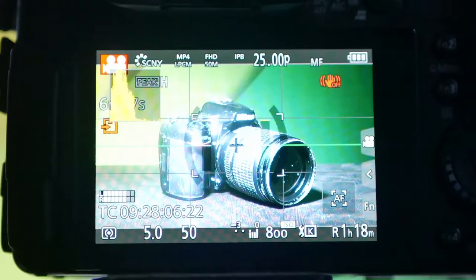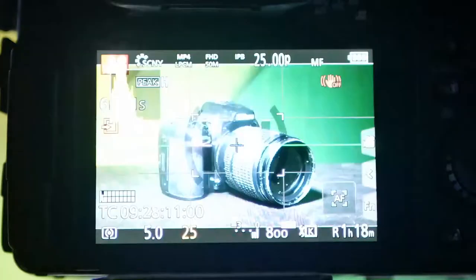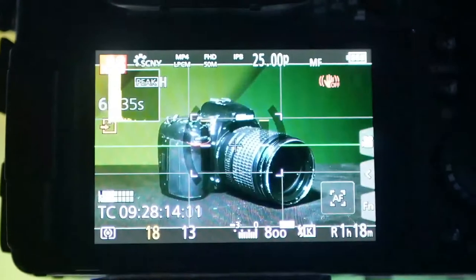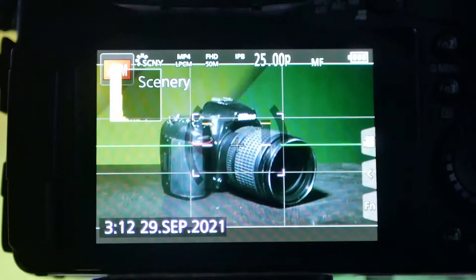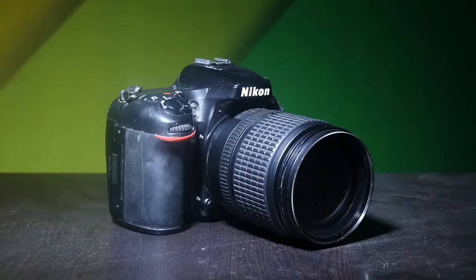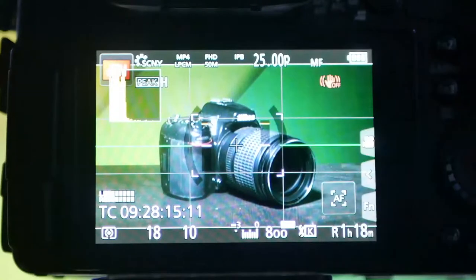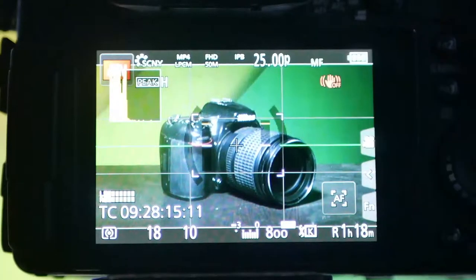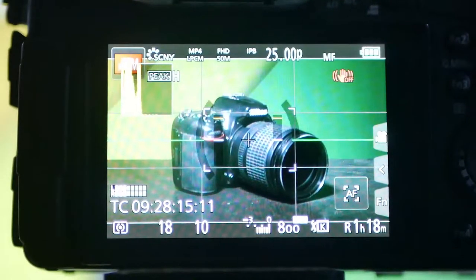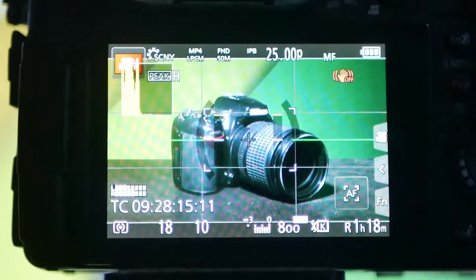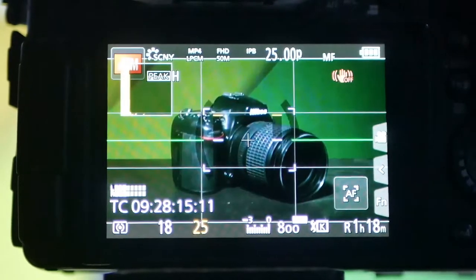The moment you get into any environment, under the same light condition, I'm going to put everything out of tune and turn off my camera. Now I'm going to turn it on one more time, and in very quick succession, once you get into any environment, any condition, make sure that once you turn on your camera, the first thing you look at is your frame rate. Your frame rate is 25 frames, and your 180 degree rule says your shutter should be double your frame rate. So if I have 25 here, my shutter needs to be 50. So I'm going to change this to 50.